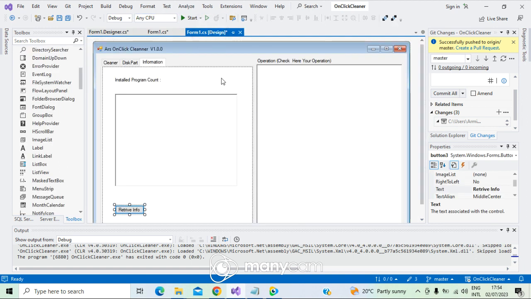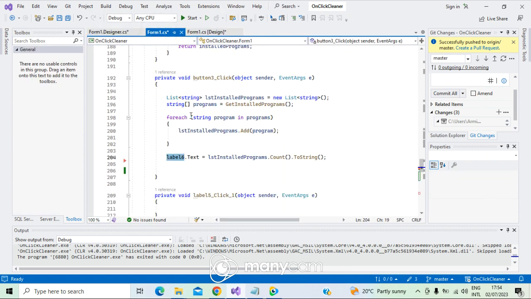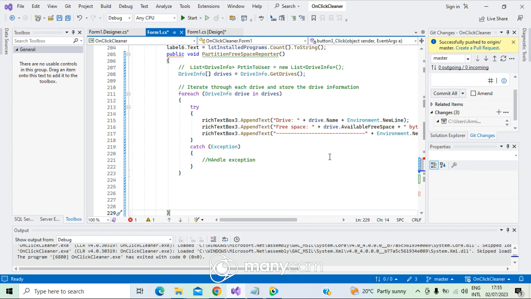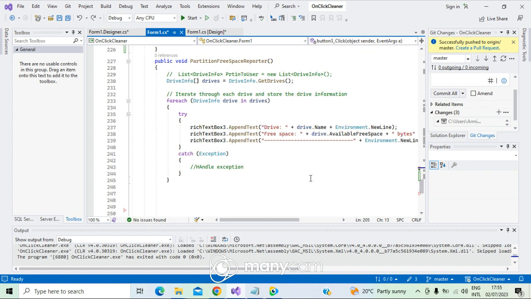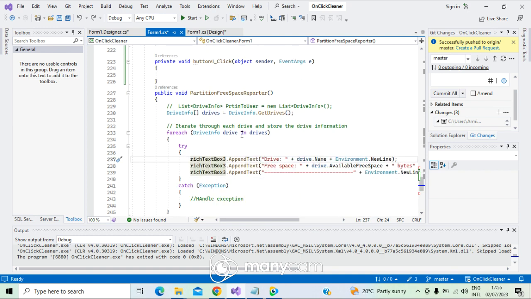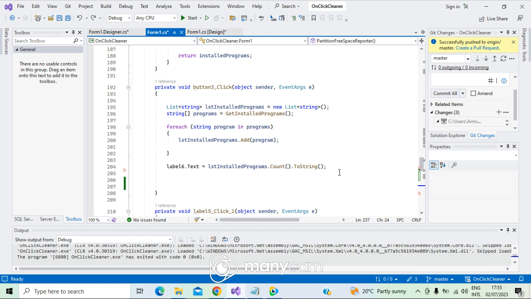At the end, I want to call the partition reporter function, which initializes the rich text box. Here is where label 6 is done, and I say call the partition free space function, and now let's run the program.